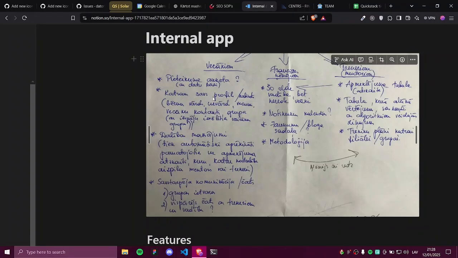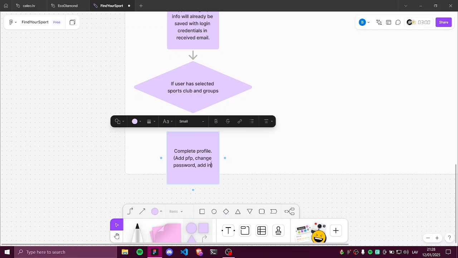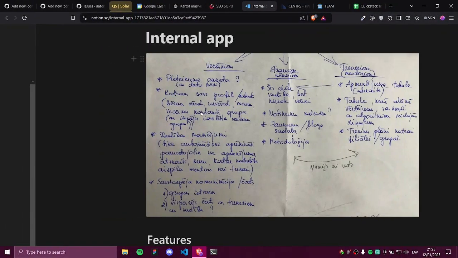Okay, so they can add information about their child.